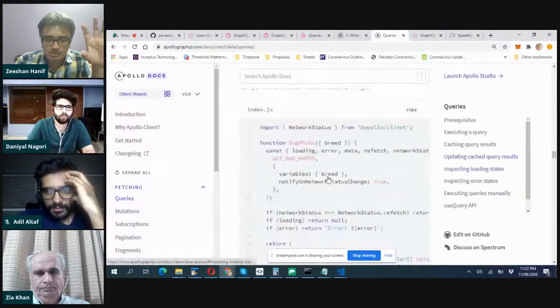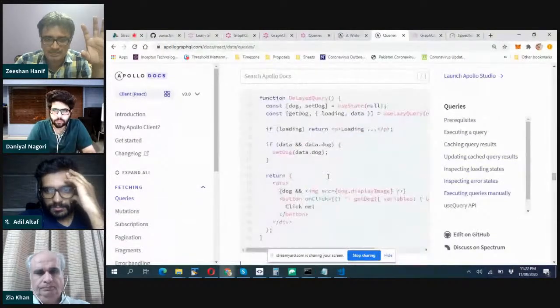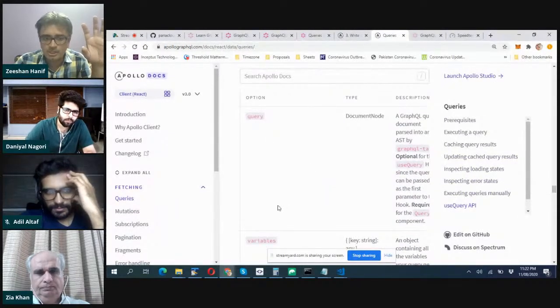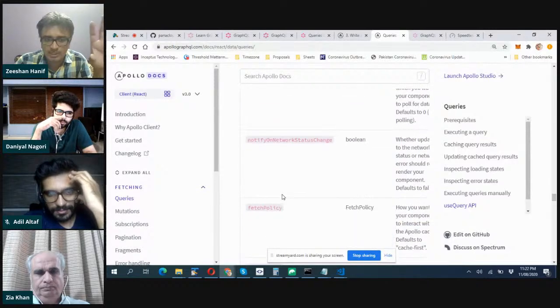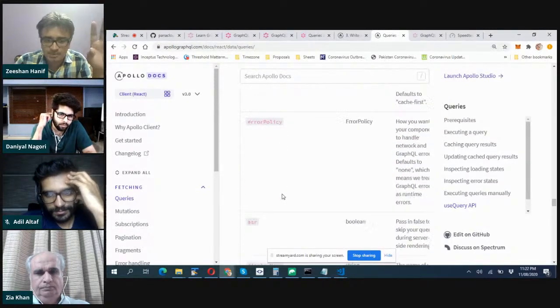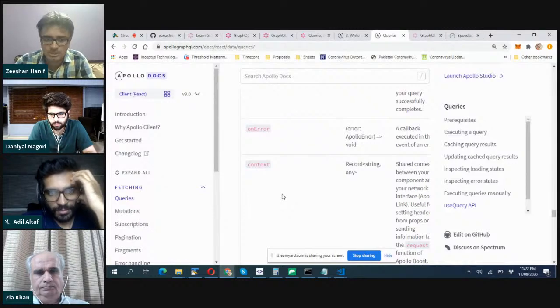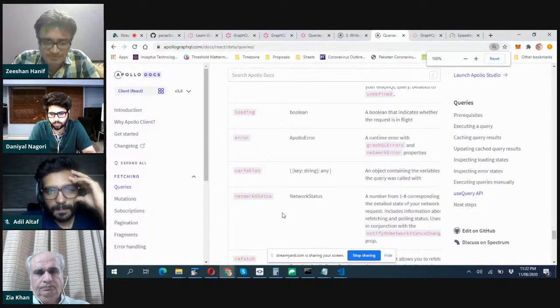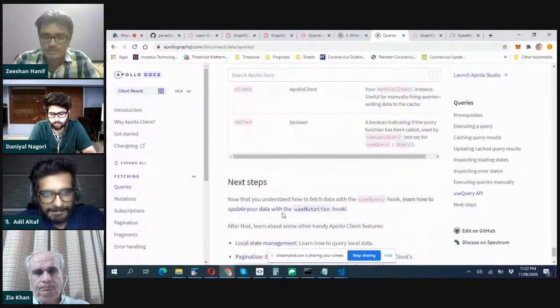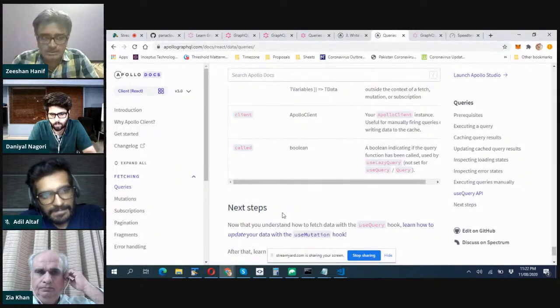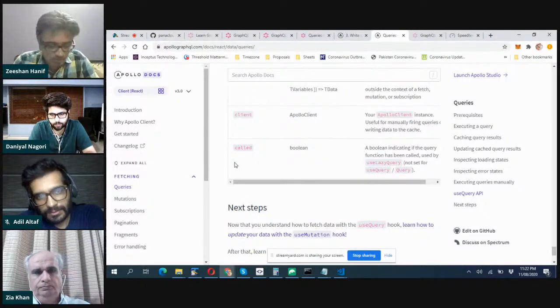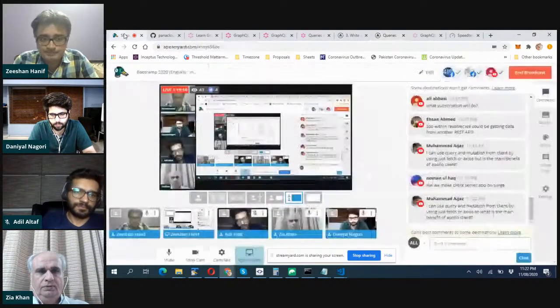There are a lot more properties, and you can play with them here: query, variables, pollInterval, fetchPolicy, errorPolicy. There are a lot, and you have complete explanations, so you can see them and verify how they work. Okay. So I'm done over here.